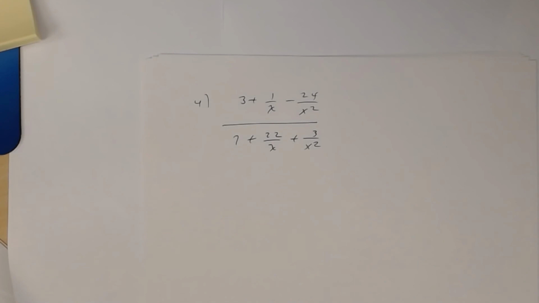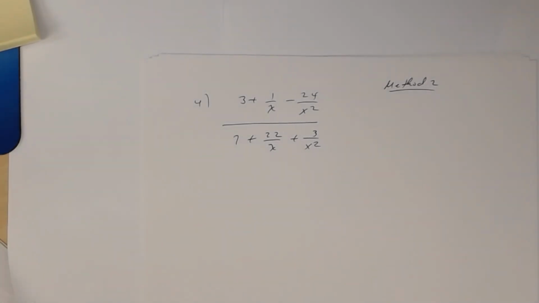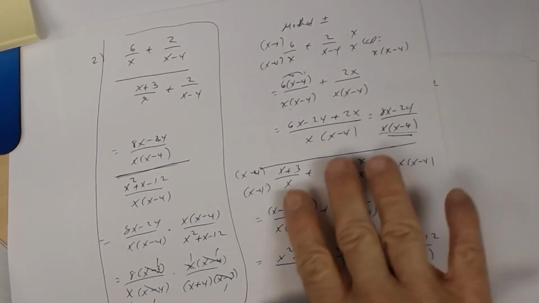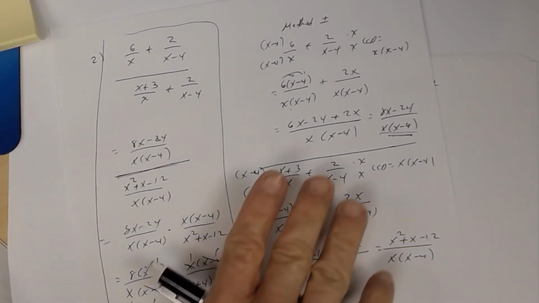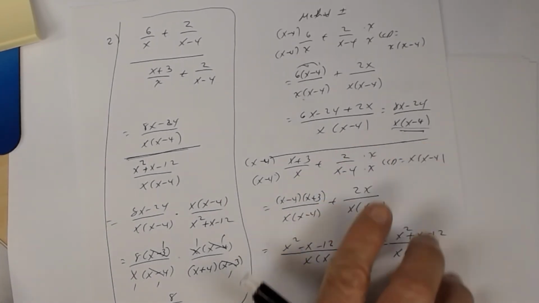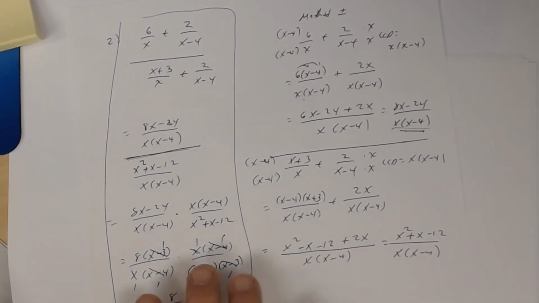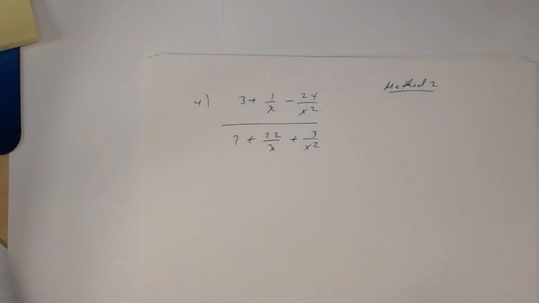So remember, we're going to use method 2. Method 2 is usually the more straightforward one. When you do method 1, you have to do some work on the side like this and then bring back this part here. So method 1 kind of confuses the students somewhat. But it is important to know method 1, because the algebra involved here is very important for future topics. So you've got to know both methods.